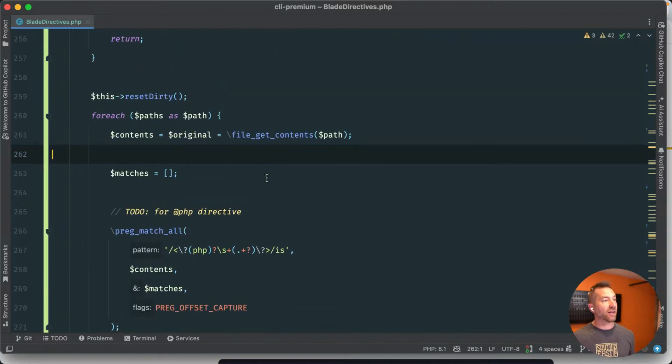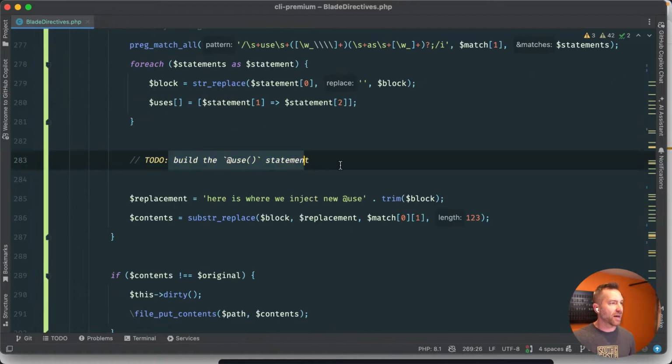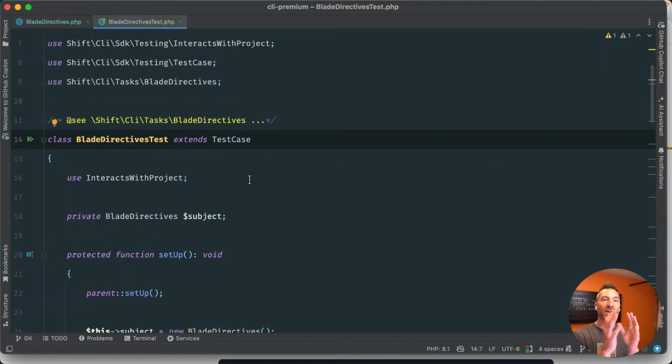So there you have it. I think minus checking for the PHP directive and of course building this back out, this is pretty good. I do think I've got a test for this, so I think what I'll do is backfill this test with the stuff we had in regex 101 and finish this out the right way.